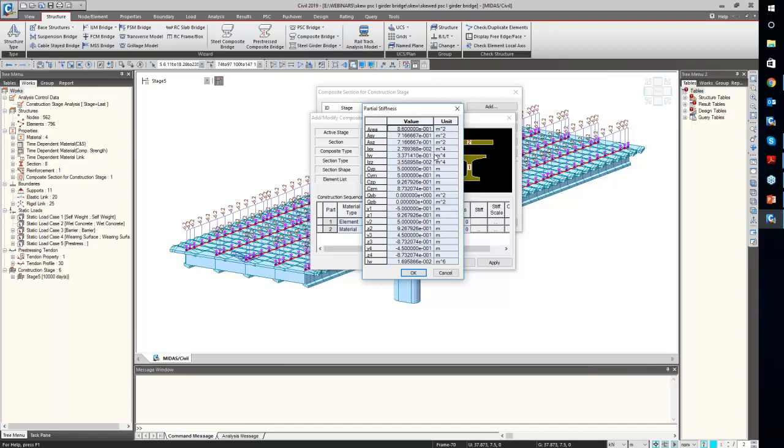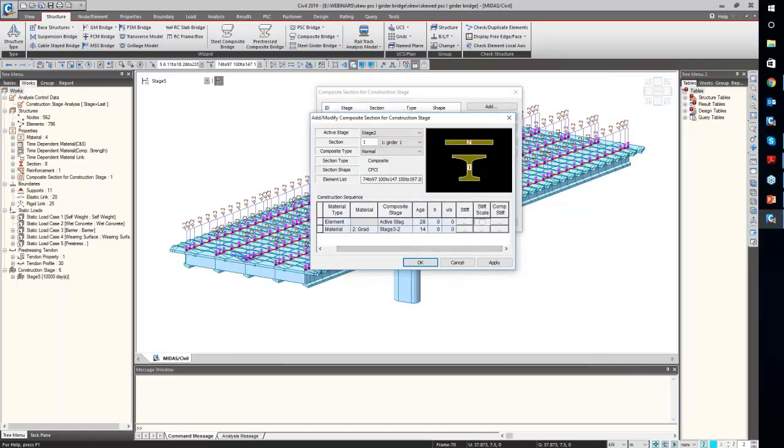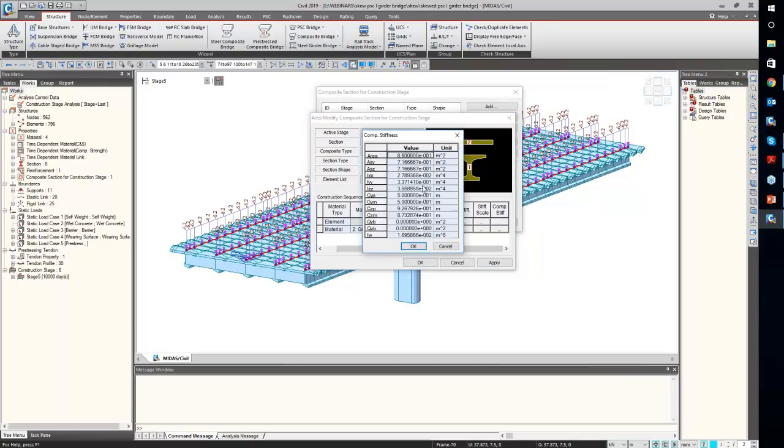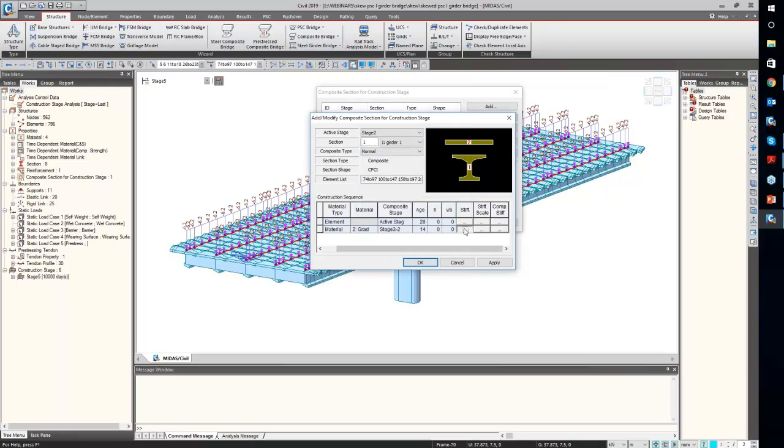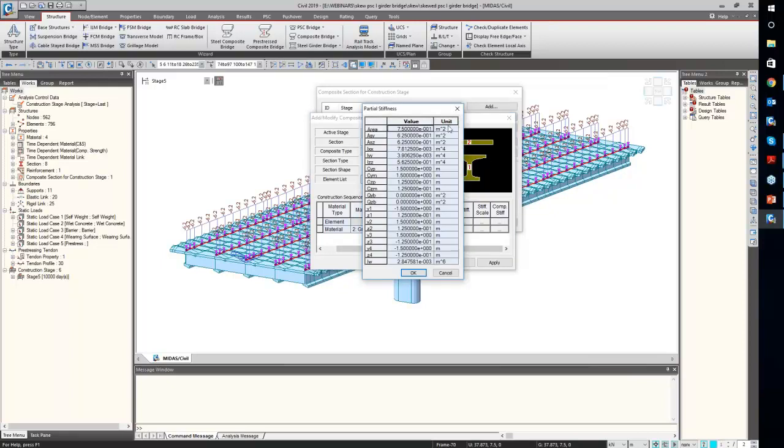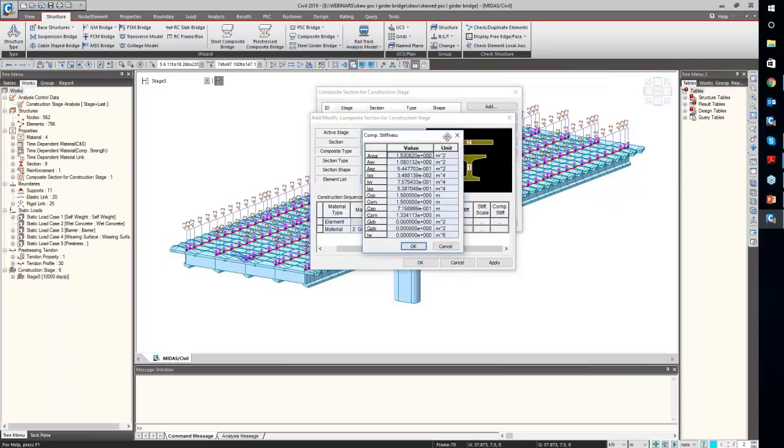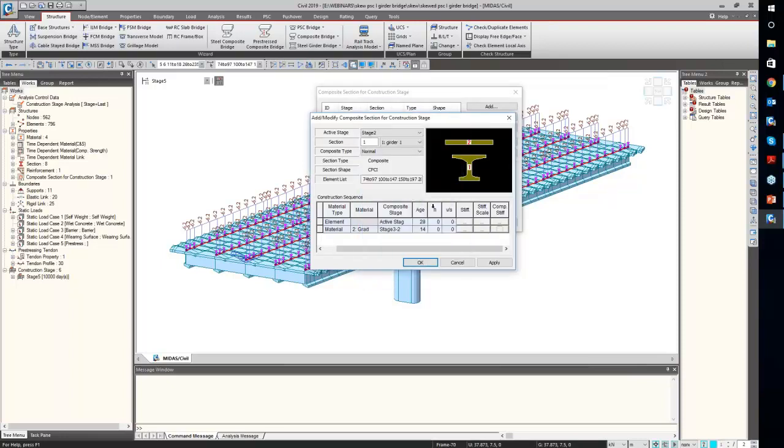Okay, so you can see my section properties. So this is the individual section property for my girder. Okay, these are the stiffness scale factors, and this is the composite. So this and the earlier property will be the same. So this is the stiffness of my girder and slab, and these are the composite section properties. And this H, what you see here, is the notional size of the member. So if you remember, we discussed notional size earlier when defining the creep and shrinkage time-dependent properties for my section.